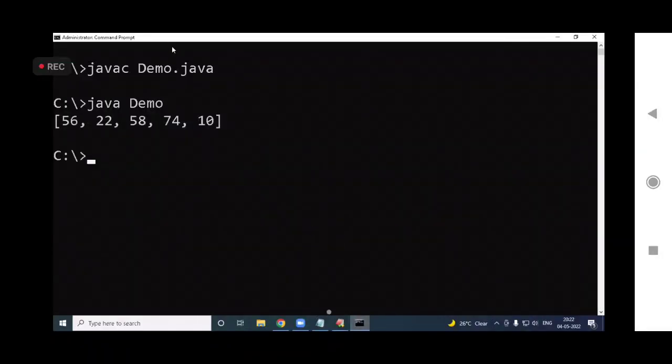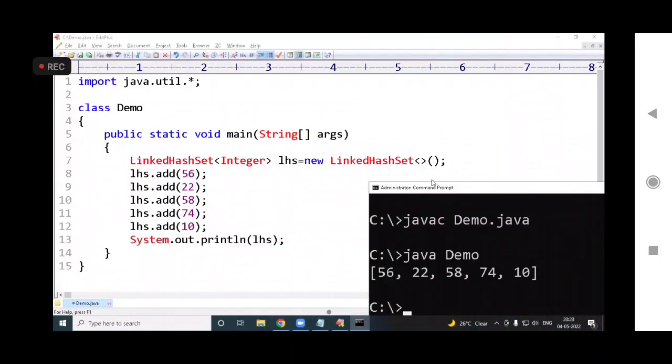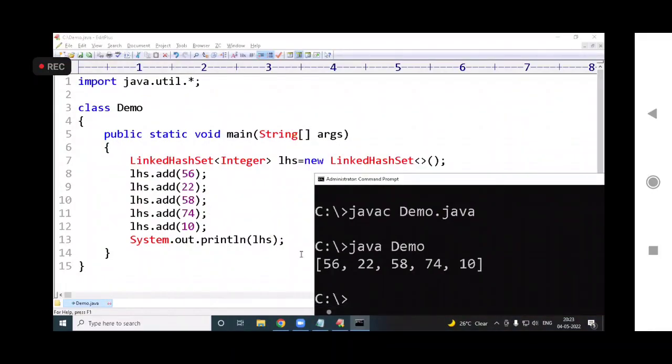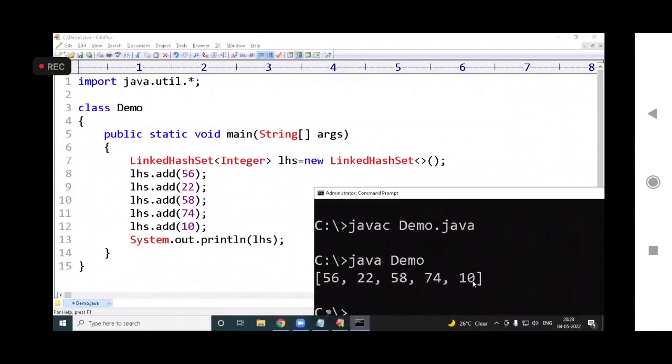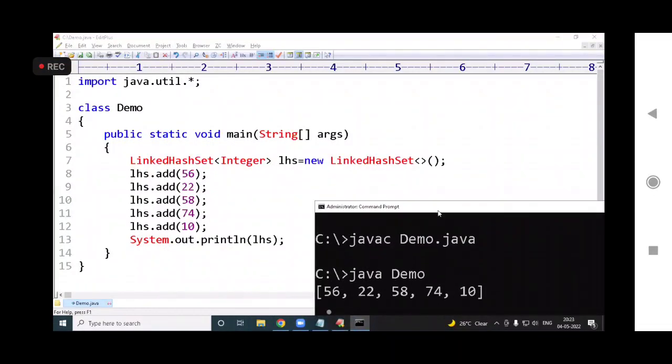See, my order is maintained: 56, 22, 58, 74, 10. Whatever I gave, that order comes. Write this one example. This is an ordered set, that is an unordered set.